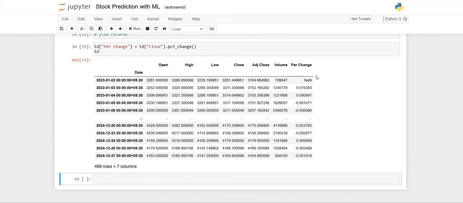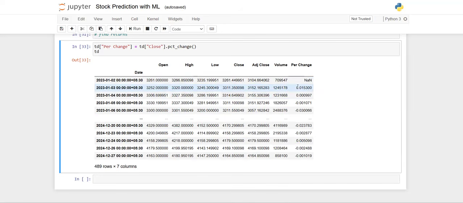Why do we get it like this? The reason is, for this the previous closing value is not there. You can observe that. So that's the reason there is no value available here. So if you invest on this day and withdraw on this day, this is the percentage. This is the percentage of increased value. Sometimes on some days negative returns also happen, so that is a negative percentage of returns.